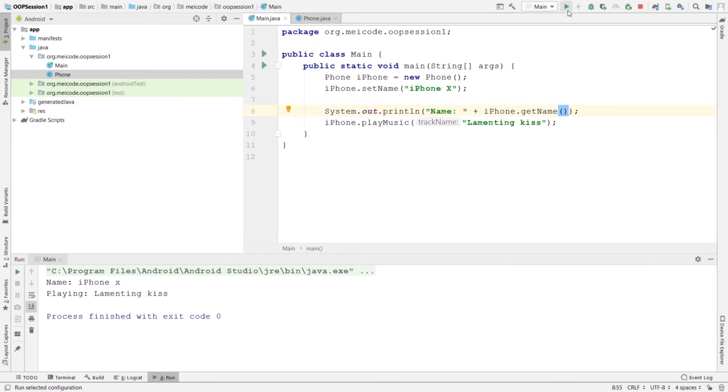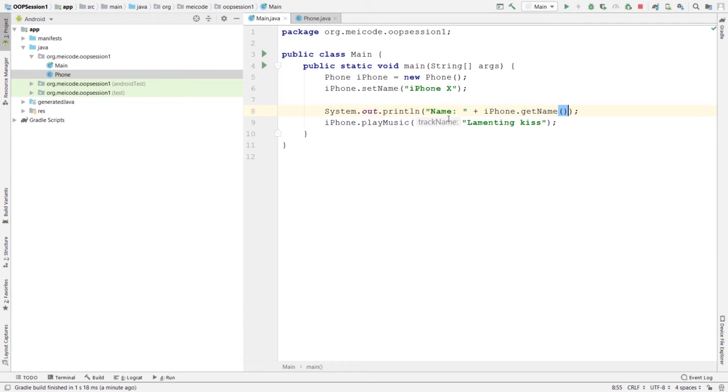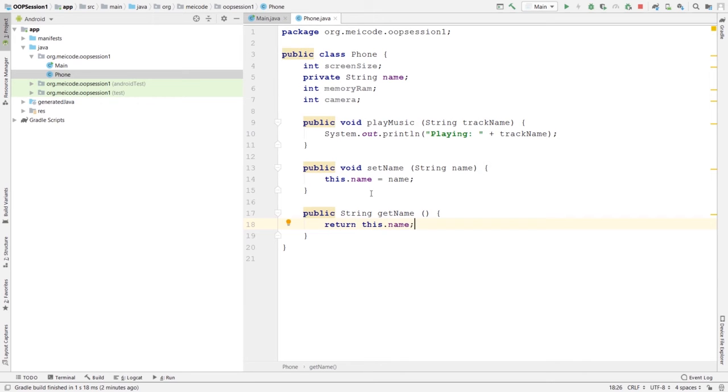Okay, let's run our application and see if it's working fine. As you can see, once again, we have the same result. Let's minimize this pane in here to have a little bit more room. The benefit of using setters and getters is that you can grant some privileges, for example, for different users of your application. One might get the name of some field from your object, but one might not change the name of that phone, for example, or vice versa. Okay, let's create getters and setters for other fields as well.